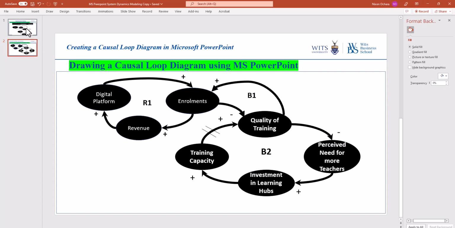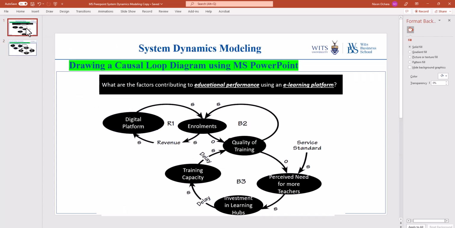Now, if you go back to the original diagram, there's also a section showing delays. So between training capacity and quality of training, as training capacity is improved, obviously there is a delay as teachers are being trained.